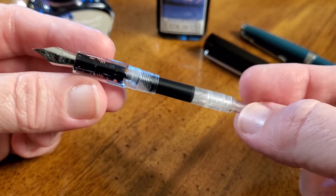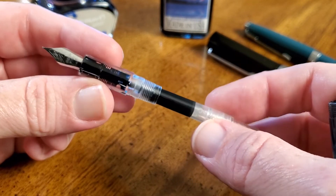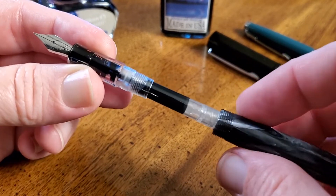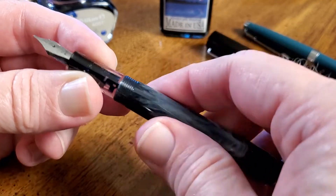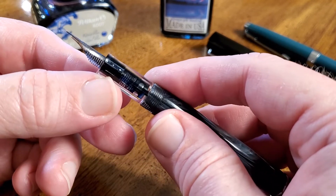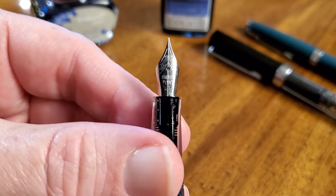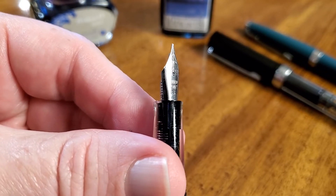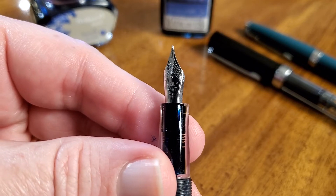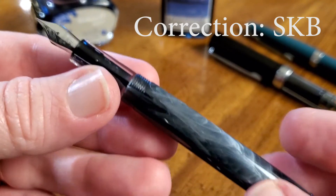Before I put that back on — it does come with a converter, and that's the way I would use this pen. I wouldn't bother trying to track down what cartridges fit; I would just use an ink converter, and I always appreciate it when that's included. It has a clear section and a clear feed as well. I have Noodler's Midnight Black inside, so it looks darker than it is. It's just a clear plastic feed going to a nib, and I don't know if they make their own nibs or if this is an IPG nib. It just says iridium point, extra fine — but I feel like I've seen this nib somewhere else.